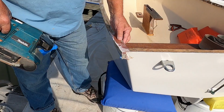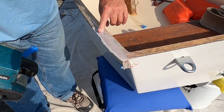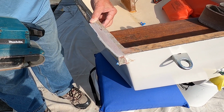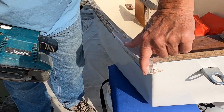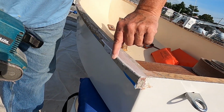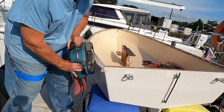hope I'm not just making a mess. Okay, so you can see here, this is the easy part where you're just grinding away on top. It's filled pretty well. A lot of times you'll get voids when you're pouring this stuff in. And now we're going to grind this away. It bowed out a little bit, of course. When you fill it, it weights it and pushes it over, but let's see what we've got under it.